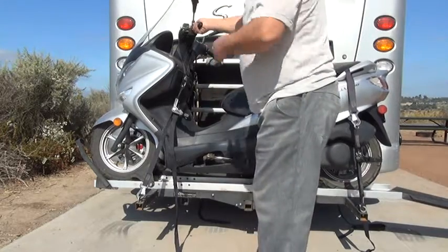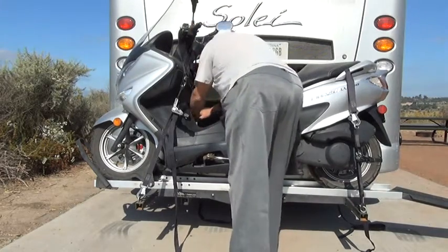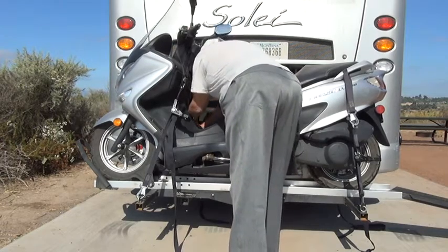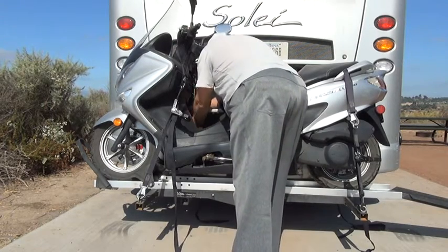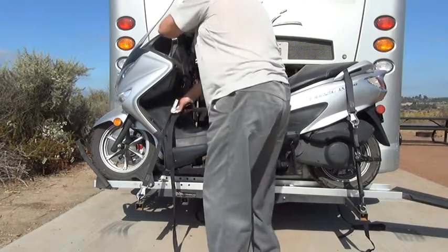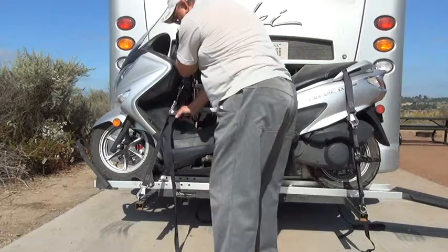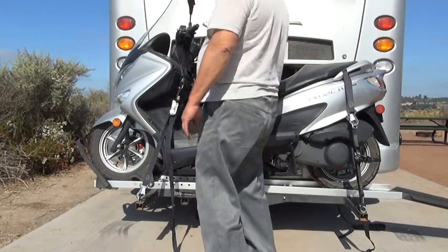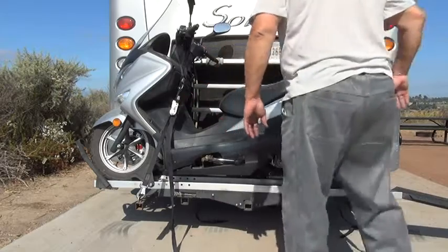And you want to test it to make sure that it's strong. And you want to get it tight, but not overly tight. If you go excessively tight, that might cause a problem too. So once you've got it fully ratcheted, as tight as you want it to go, you put that up and it locks it into place.